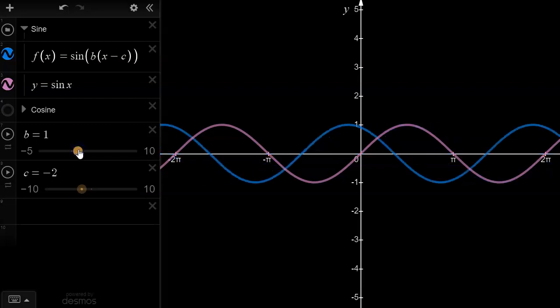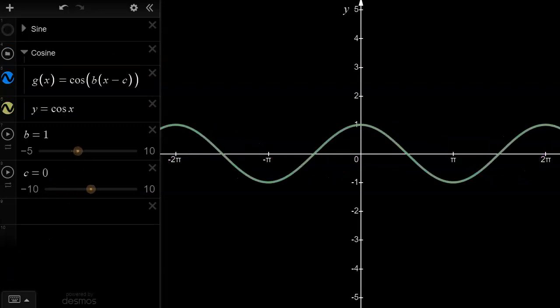In the last part of this video, let's take a quick look at how these same transformations affect the graph of y equals cosine x. So here's the graph of y equals cosine x, which is different from y equals sine x in the fact that at the y axis, cosine x starts at a maximum value of 1.